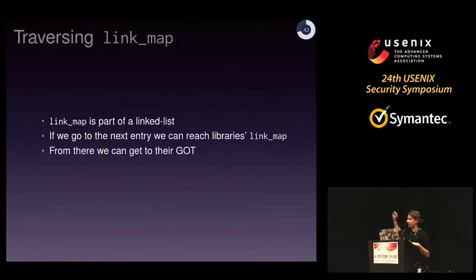Well, it turns out that the link map structure, the data structure which we were corrupting before, as the name suggests, is part of a linked list. A linked list of the same type of data structure, which basically describe all the loaded ELF objects. So the one that we first have is just describing the main binary. But if we dereference the pointer to the next entry in the linked list, we'll get to the data structure describing the first loaded dynamic library. And from that data structure, we can find a pointer to the GOT. And basically, from its GOT, we can get, again, to the address of DL runtime resolve.